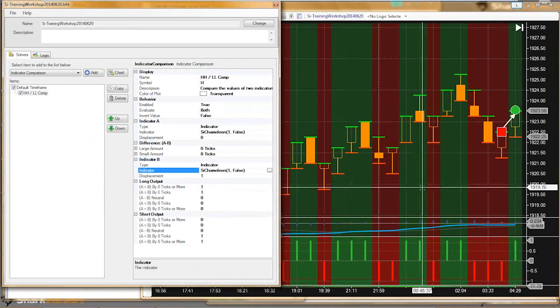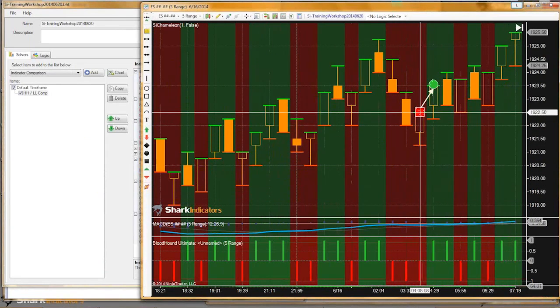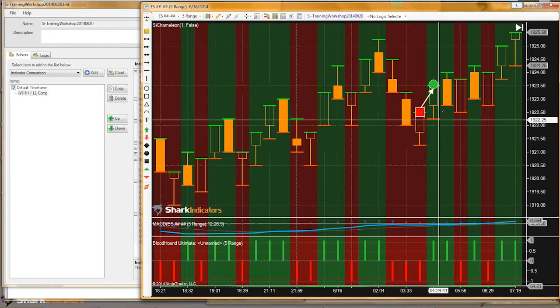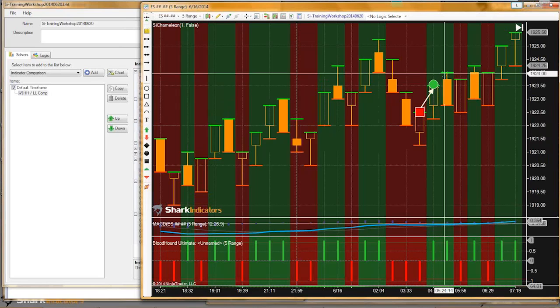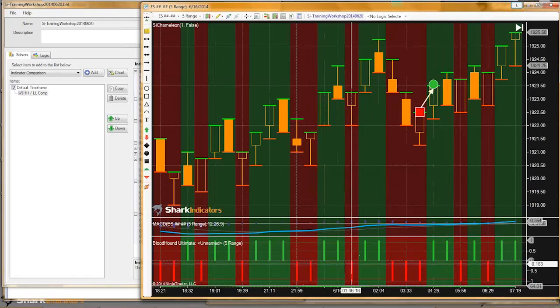And there we go. So we can see as the high price moves higher, we're getting a long signal out of that solver. As long as the high price keeps moving up, we're getting a long out of it. So, with the range bar, we get a nice clean output like this.